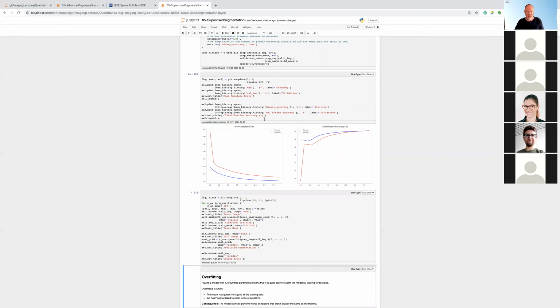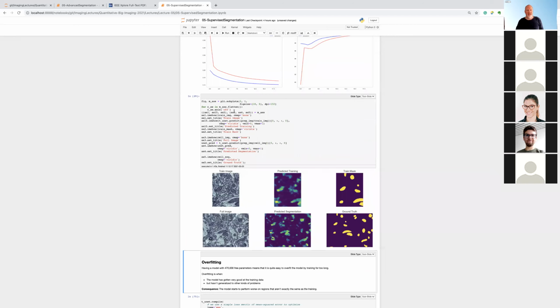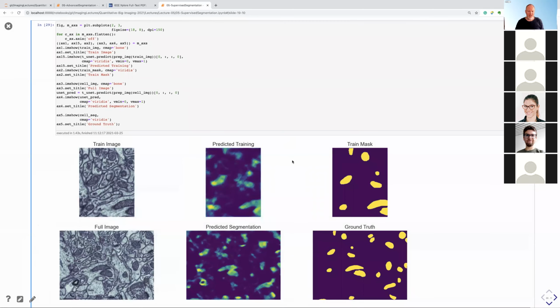There we got that, and we can see. So now we got a nice one. Good. So what you get now is a probability map. It's not really the segmented images, but the probability that it is matching the features you want to look at. Afterwards, you have to do a simple thresholding of this probability map. This is the best result we have seen in any of the other approaches. This was using a very simple U-Net, actually on bad training data, to be honest. But anyway, it's producing something that looks very reasonable.